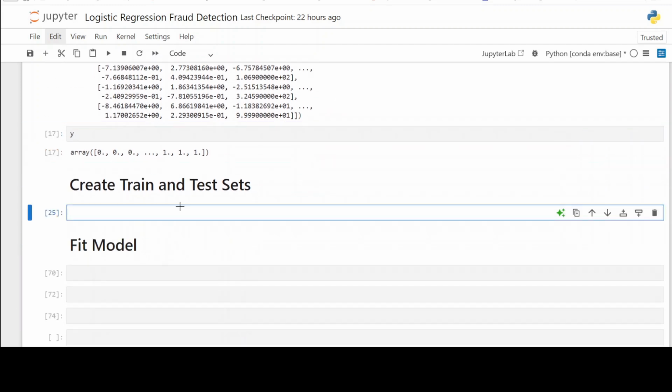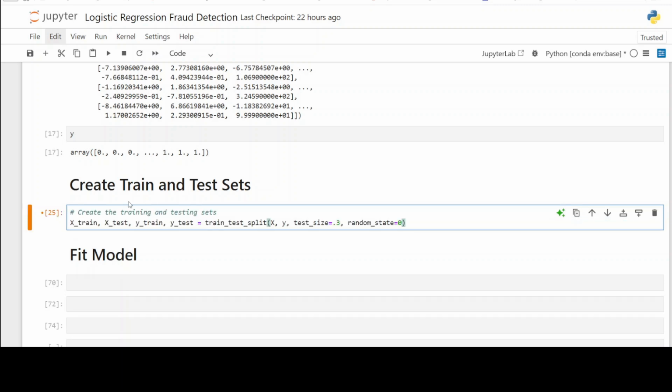Now we're going to create our train and test sets. Again, this is just pretty much one line of code, but I'll walk you through it, keep it nice and simple for you. All right, so what's happening over here? We are creating 4 objects at once: X train, X test, Y train, Y test. And we're using this function right here to do it. And we are taking the values from the X object and the Y object we just made.